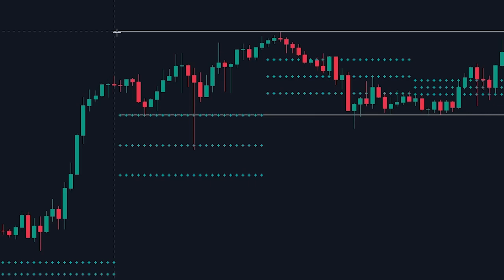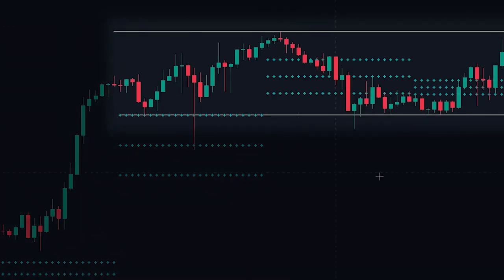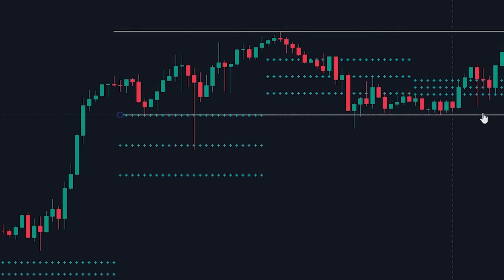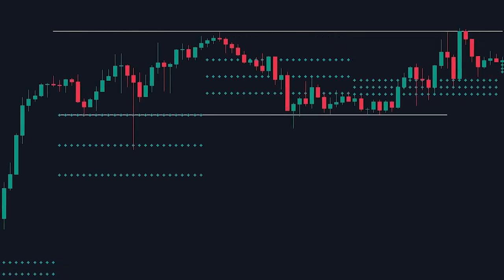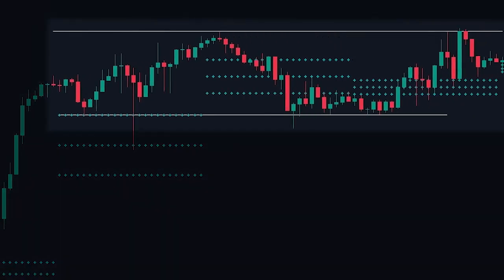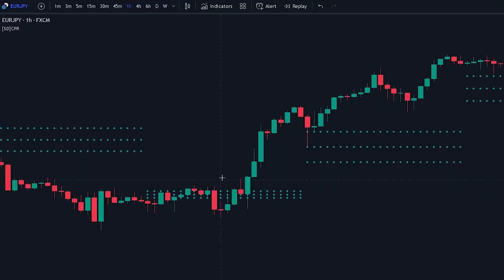This is because the price action will come close to the CPR only to immediately reject it, causing the market to range. Here we see that this was the case. The price made a sharp move to the upside. However, after this move had occurred, the price action refused to break through the wider CPR, causing the market to range. A narrow CPR is usually less reliable as a support or resistance zone.